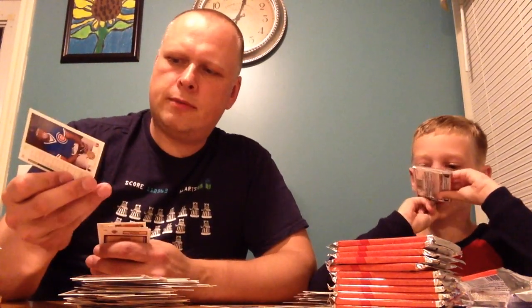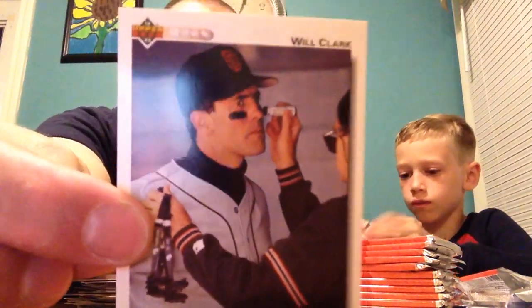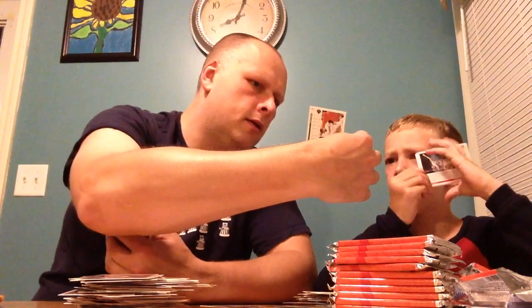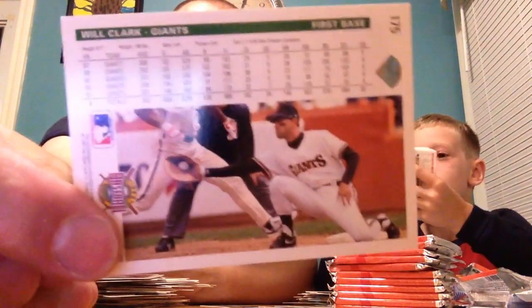Or maybe I'll do a subset of people blowing bubbles, because there seems to be a lot of those in this set. Will Clark getting a little makeup put on. Makeup? I'm just kidding. That's the black stripe to cut down on the sun's glare. And if that's not to your liking, you got a nice action shot on the back.